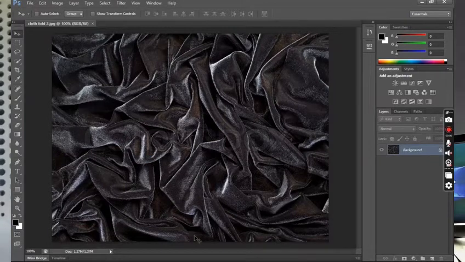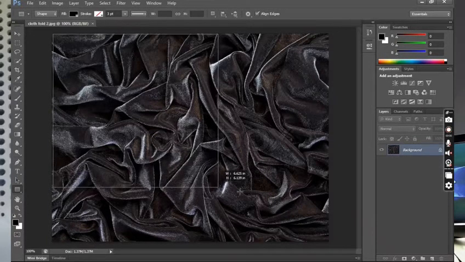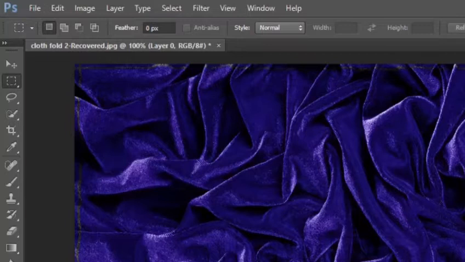This is some of the fabric we'll be using. For this, we'll be making use of this black one. If you want something lighter, then you can choose white or light colored fabric.